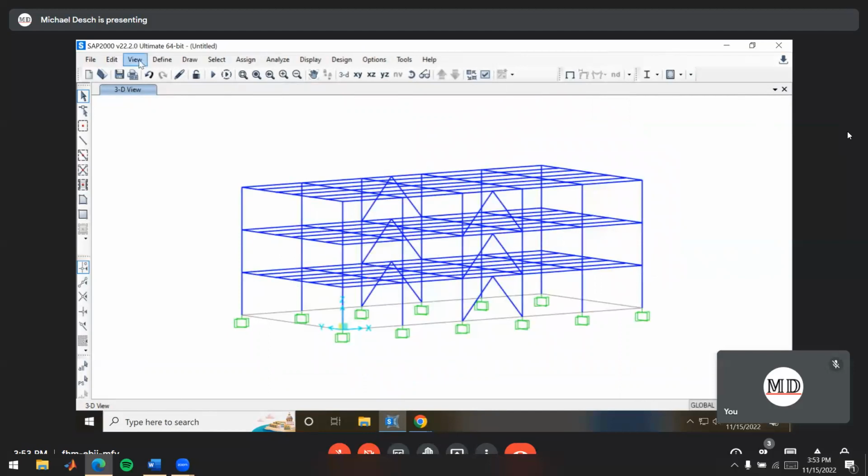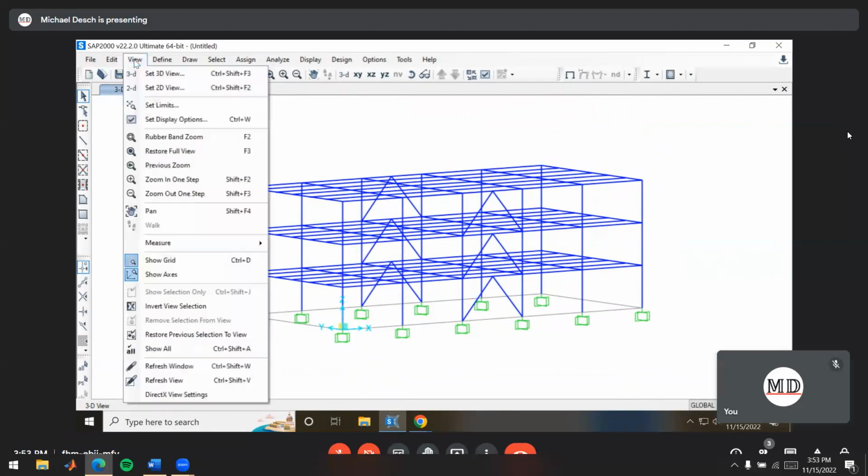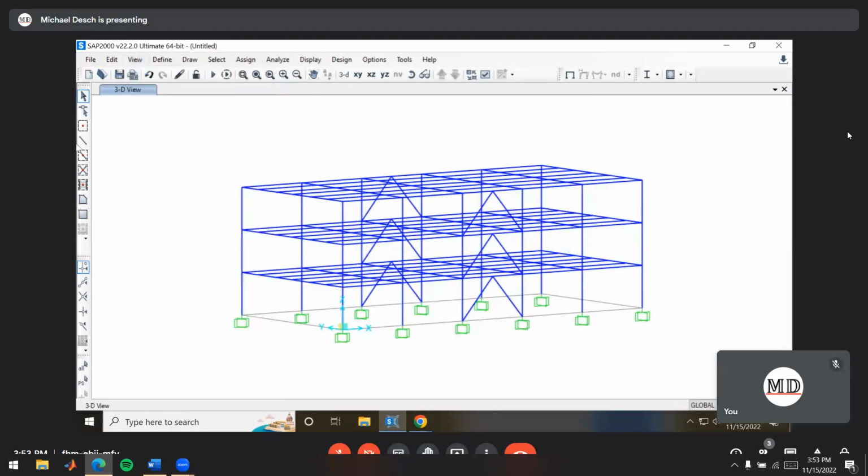So what we're going to do is go to draw poly area on the left here. Select the section we did. I called mine null, you can name yours whatever you want. Click the 4 corners of a floor, hit enter, and you see we've got a red outline on the floor. So we'll do that for all 3 floors.